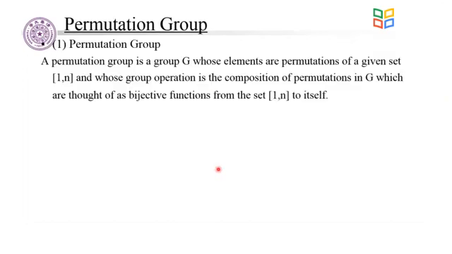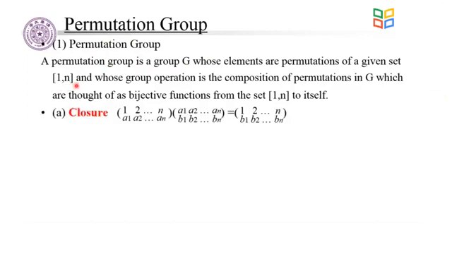In the following section, let's prove why the permutation set and its corresponding multiplication can form a group. We assume this permutation is defined on 1 to n. Then we check whether it satisfies the group's four rules. First, closure. 1, 2 until n are transformed into A1, A2 until AN. Then for any corresponding permutation, A1 transforms into B1, A2 transforms into B2, until AN transforms into BN.